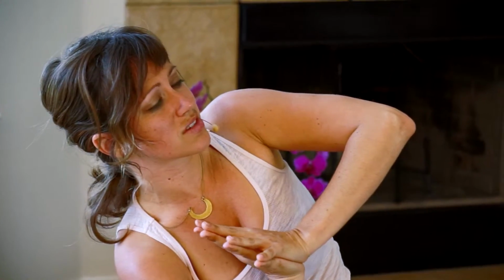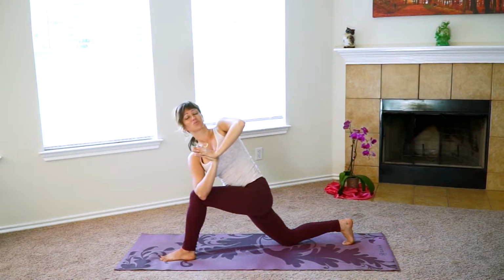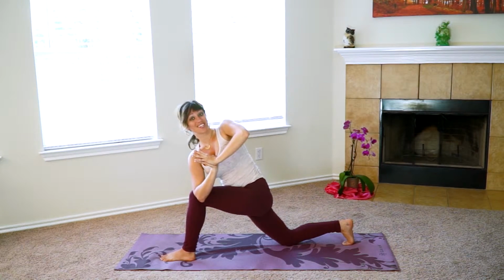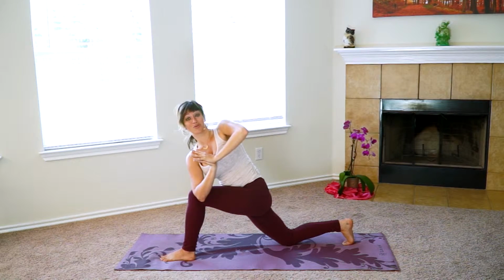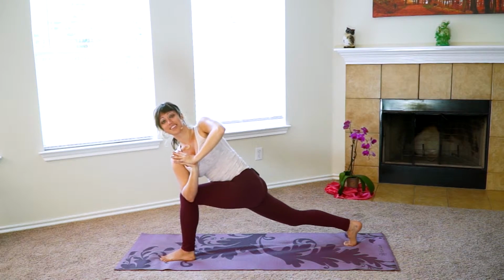This deep twist is great to detoxify your organs and cleanse your blood, and it's just really, really good for your digestion. So that's important in the weight loss process. We want to really clean your digestive system. So you can stay here with your right knee on the floor, but if you're taking that deeper challenge with me, shift forward into your left leg to lift your right knee.